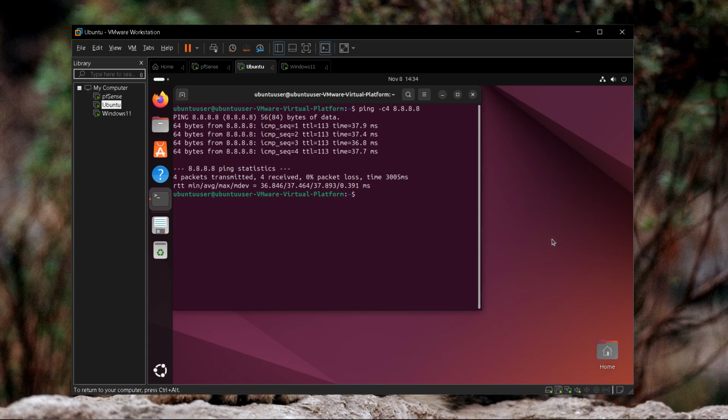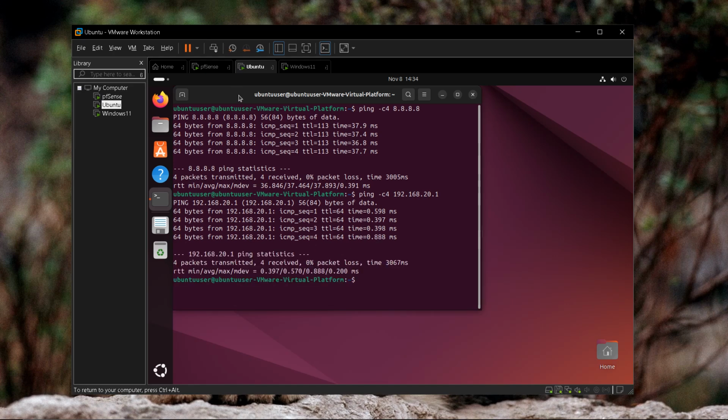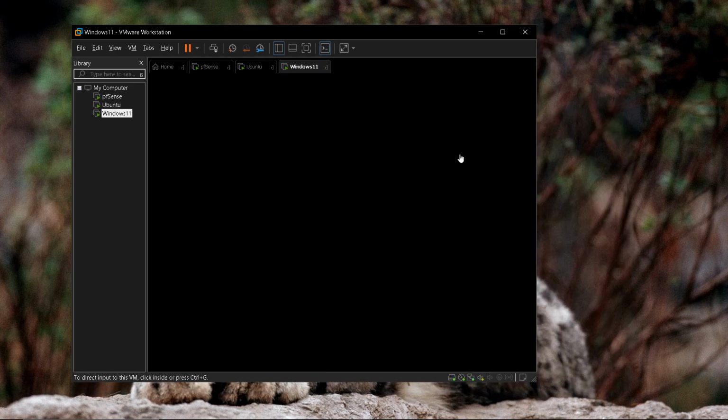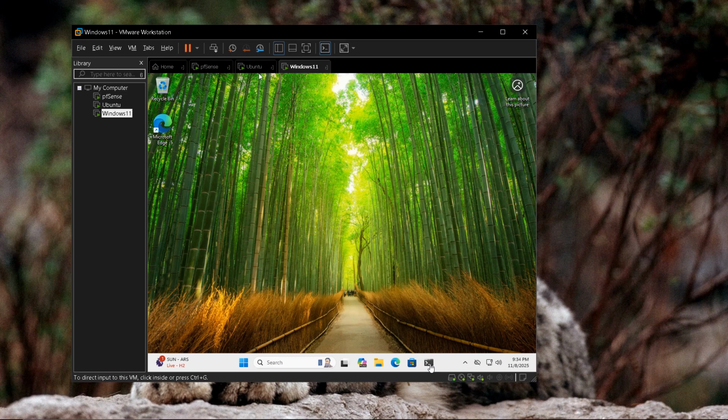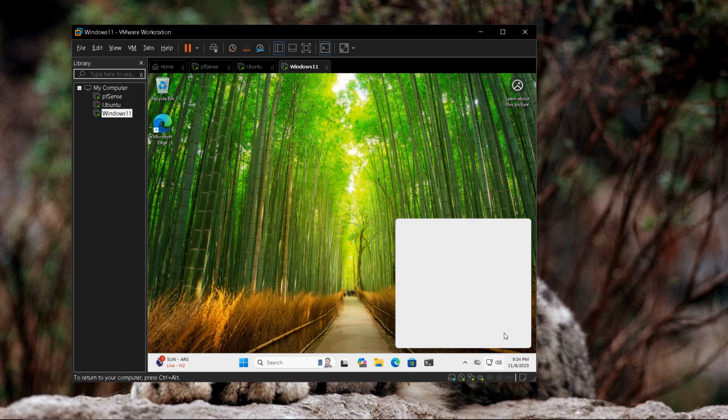Okay, now let's also ping the DNS. Ping -c4 192.168.20.1, and we can also see that we get a result on the Ubuntu machine. We go to the Windows machine, we do the same thing. We will go into settings first.